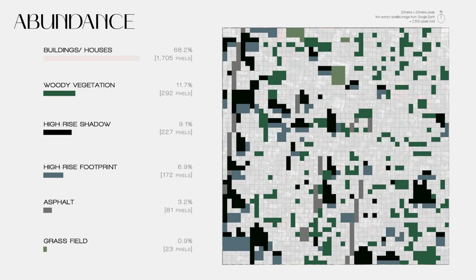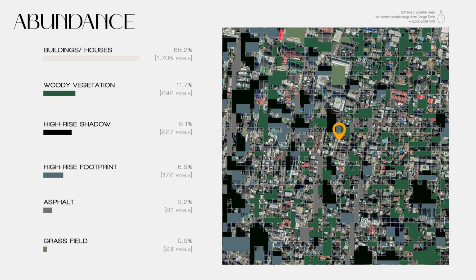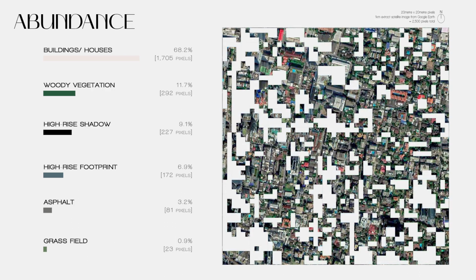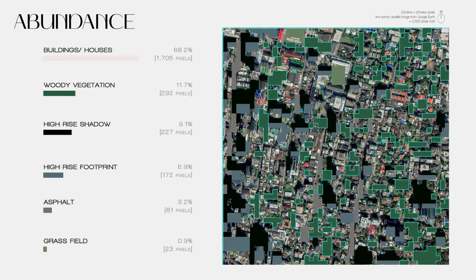This patch analysis was done by extracting a satellite image of a 1 kilometer square grid around Soi Sawadee to study the nature of the area. The main division in this analysis is buildings, vegetation, and infrastructure. Over 68% is made up of a mixture of residential and commercial buildings, thus resulting in a high rate of human activity. There's quite a high percentage of trees at 11.7% scattered across the area.